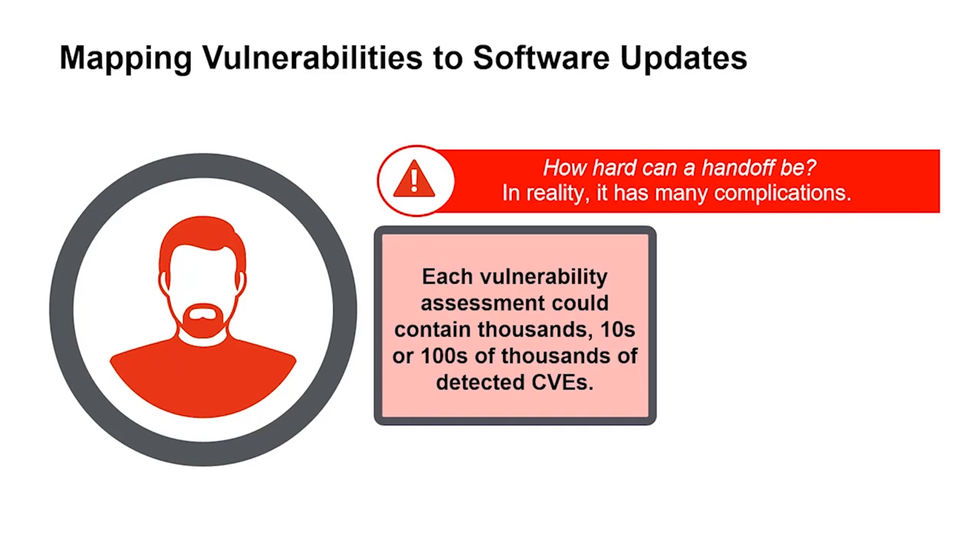Each vulnerability assessment could contain tens or even hundreds of thousands of detected vulnerabilities. In most cases, an Adobe Reader update could resolve 20 or more CVEs in one single update. The operations team is looking at 20-some CVEs per system running Adobe Reader, having to de-duplicate and figure out how many are resolved by pushing a given application or OS update. If any version of software is even a couple of versions out of date, that can accumulate very quickly — a vulnerability report might show 20 vulnerabilities on the latest version, 15 on the previous, 23 on the one before that. In reality, a single update can take care of all of them in one shot.